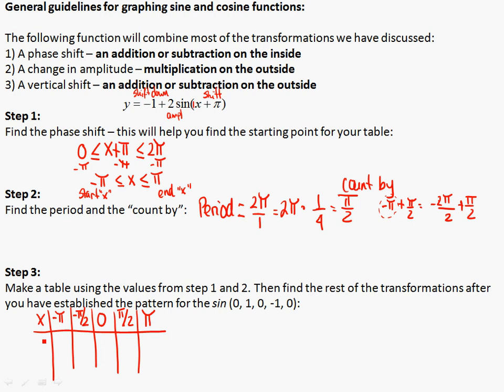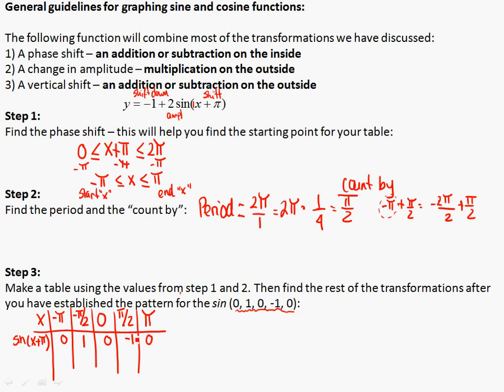So your next line is what? I'm telling you right here. This is the one line that should be in every graph that you do for me, right? Every table, when you do a graph, every table should include that. So that goes with the sine of x plus pi. Start at 0, next one's 1, 0, negative 1, and 0.